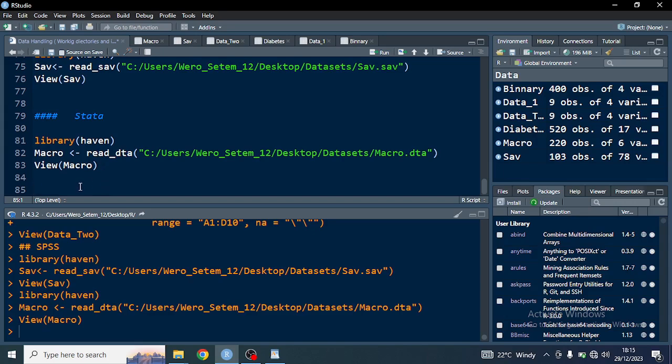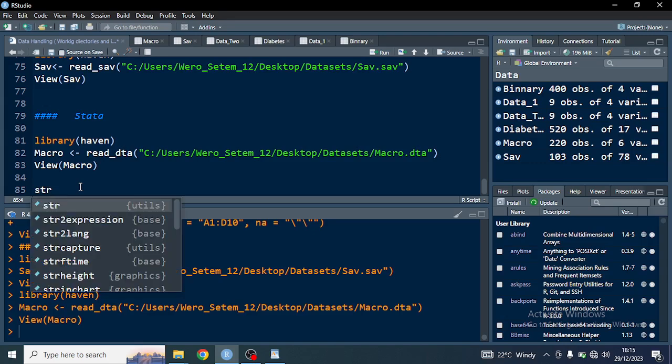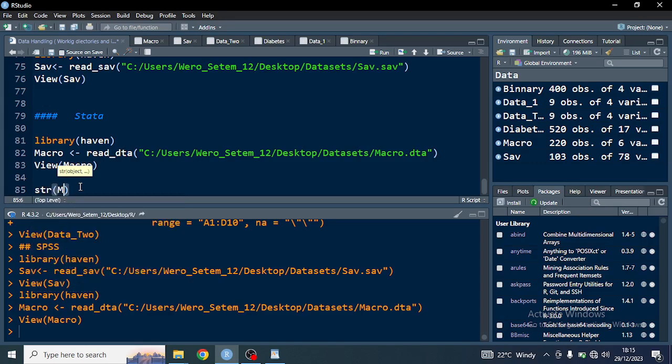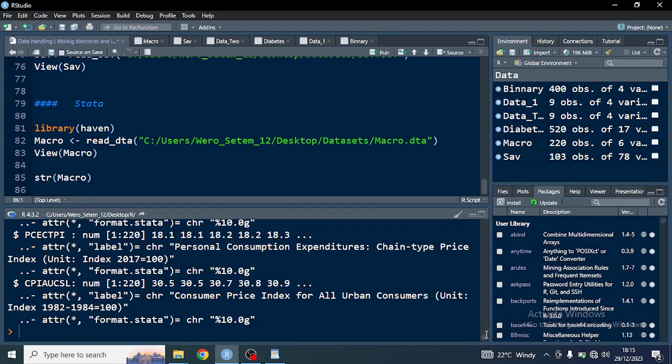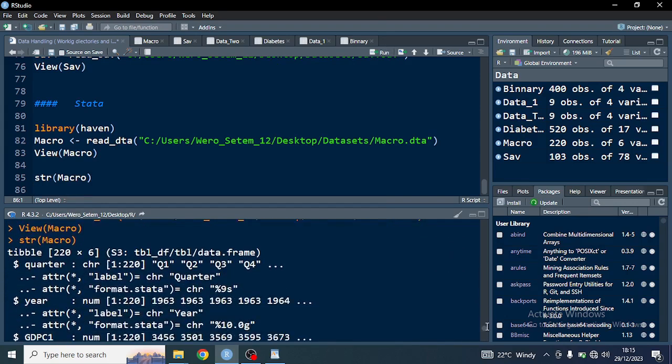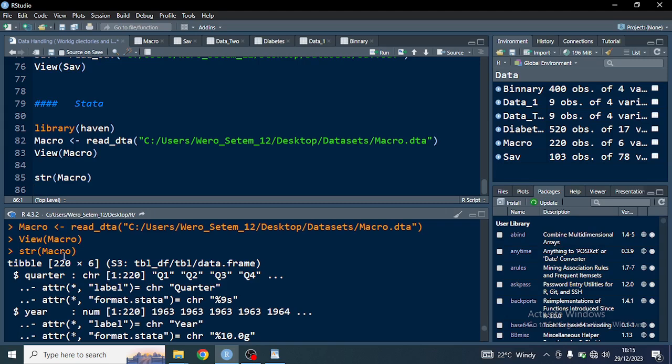For example, you can see the structure of the dataset using str(macro). And here it is. It is a table with 220 rows and 6 columns.